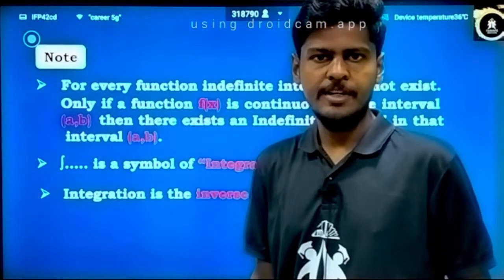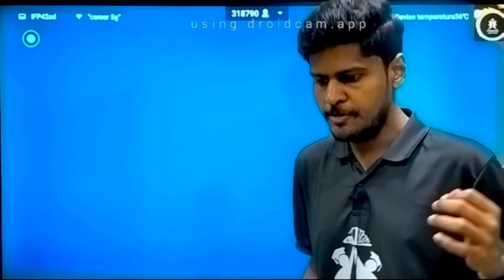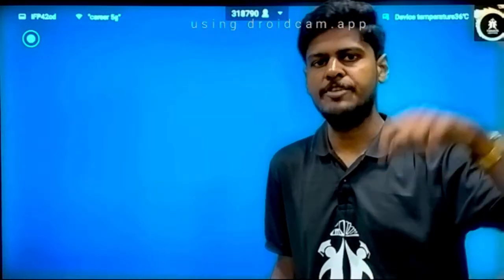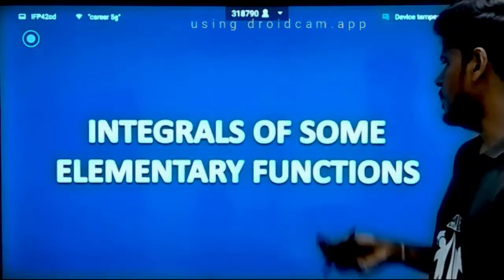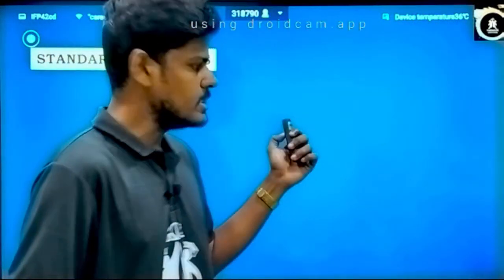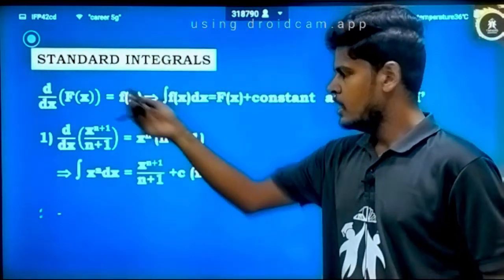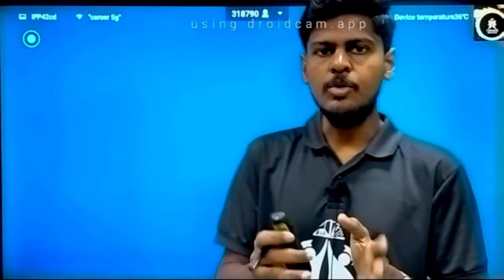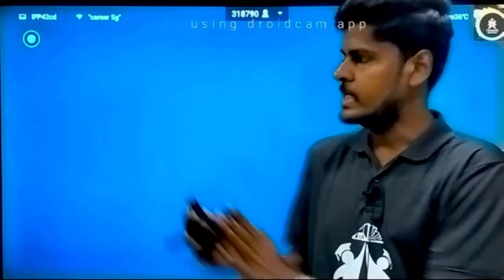Integration is nothing but the reverse of differentiation. Both are inverses of each other. So when we know a function for which the derivative exists, we can find the function, or if we know a function, then we can find the derivative. That is the meaning of it. Next are integrals of some elementary functions, some standard functions. We have to remember the formulas for finding these function integrals. We will discuss one by one. It is just the reverse of differentiation. So when we know how to differentiate some function and already know the answer, from the answer we can get the question. That is the meaning of it.